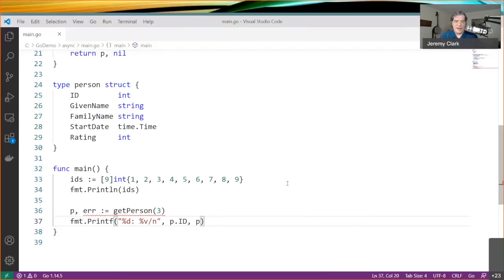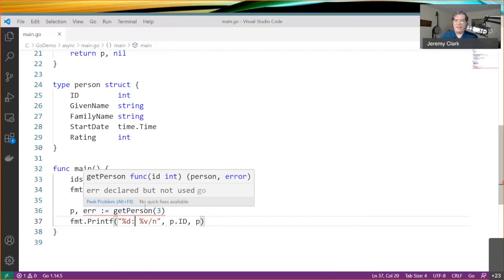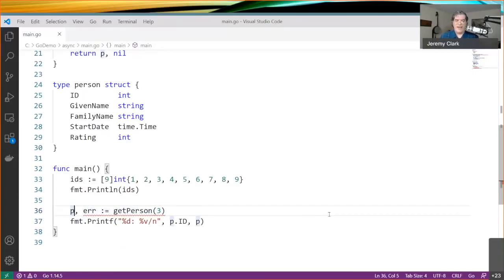Now you'll see I have red squigglies and it says, hey, you're not using this error variable. Well, I'll come back and use this later, but for now, I'm going to skip over it. And I can use an underscore for that. An underscore is known as a blank identifier in Go, but it's a discard. So if I'm not going to use a value, then I can skip over it.